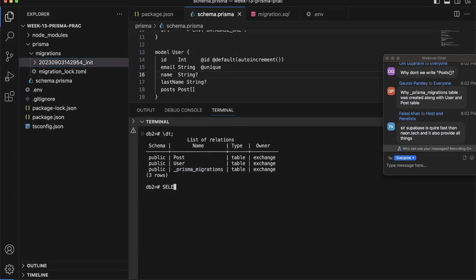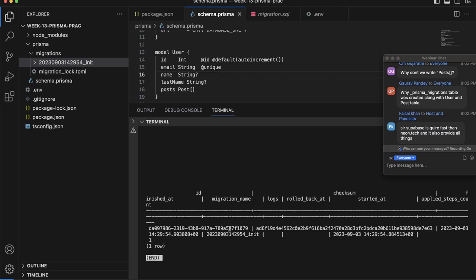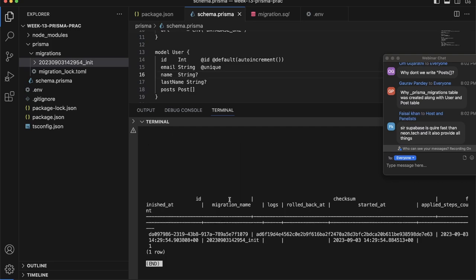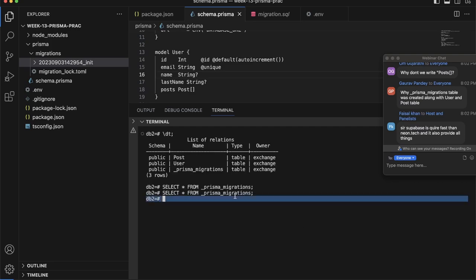This, if you look at it, it basically has a track of what all migrations have been run on this database, which is there's just been one migration until now. So whenever Prisma is trying to bring the database up to date, it knows what other migrations to apply. So that's, I'm assuming, why they created this database. I could totally be wrong, but looking at the name and what the contents of the thing is, I feel Prisma uses this. It knows these are the migrations we need to apply.